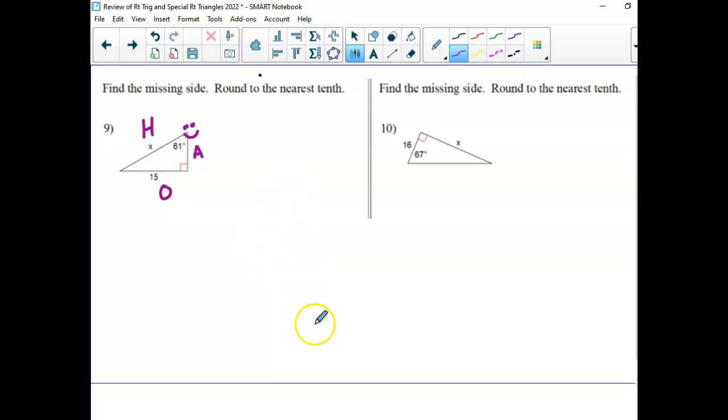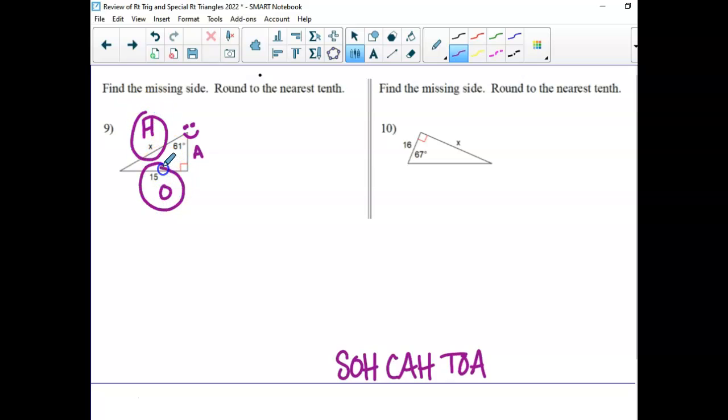Okay. Now at the top of your paper, you should have SOH CAH TOA. This is asking me to find hypotenuse when I'm given opposite. Which one uses an O and an H? This guy, right? So that's the one I have to pick. This is how you determine which function. Then once I have that, I have to set it up as the sine of the angle, which in this case was 61 degrees, equals, and then it's opposite over hypotenuse, so it's 15 over x.